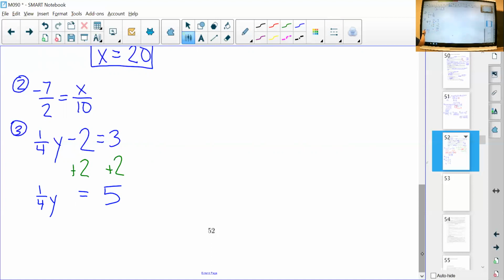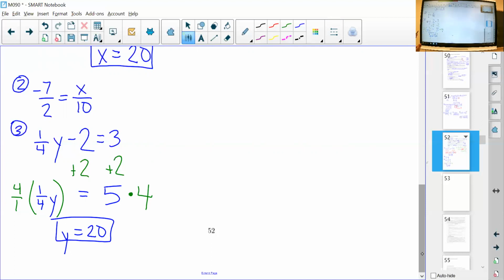This is multiplied by 1/4. So I can either divide by 1/4 or equivalently multiply by the reciprocal. So multiply by the reciprocal, I'm going to get something times 4/1, and 4/1 is just 4. I wrote it 2 different ways, but I'm really doing the same thing. I get y equals 20. I guess we liked 20 when we wrote these examples. Okay, so y equals 20.